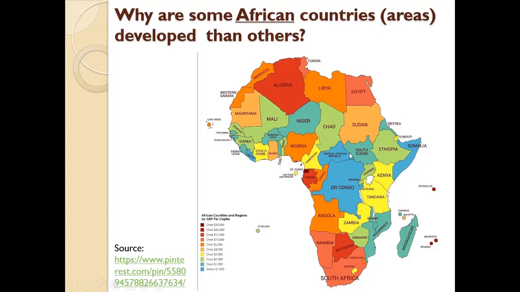So you have, for instance, the scale right here: the more red you are, the more developed you are. The more bluish you are, the more poor you are, and the more yellowish or orange or gray or creamish you are, the more or less you are developed. So on average, if we start from the top, Equatorial Guinea and Algeria and others take the top.